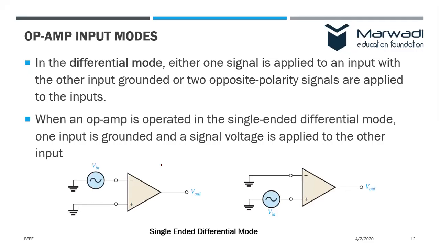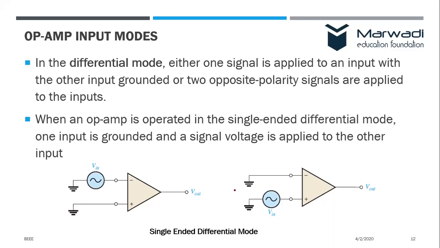consider this. Here, what we see is that there is a source of signal connected to the inverting terminal. Okay, minus means inverting terminal. So a source of signal is connected to the inverting terminal, whereas the non-inverting terminal or the plus is grounded. In the second case, we have signal source connected to the non-inverting terminal or the plus terminal, and the minus one is grounded, right?